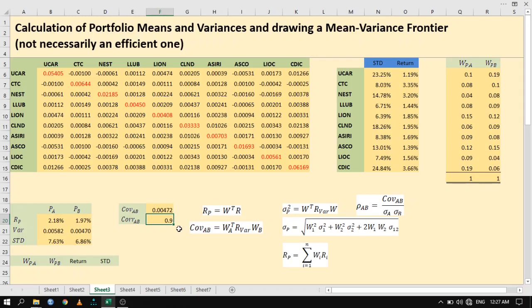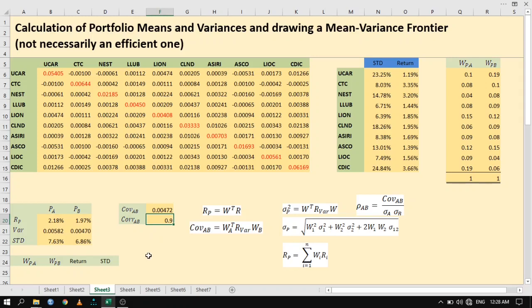As we all know, correlation ranges from -1 to +1. If something is very close to +1 or -1, if it is -1, there is a strong negative relationship. If it is close to +1, there is a strong positive relationship. So here we can assume that there is a strong positive relationship between the returns of these two portfolios.